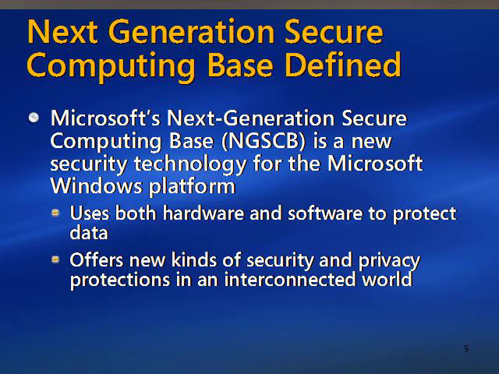Here we have the marketing slide, the official definition of NGSCUB. The main takeaways here are that, for one, it requires new hardware and new software. Unlike so many other features of Windows, this is not something that you can just go out and buy and put on your old PC. This requires changes in the processor itself and elsewhere in the hardware, and I'll get to that more in a minute. But this is not something that you will be able to take advantage of on a legacy PC. This is something for new PCs only.